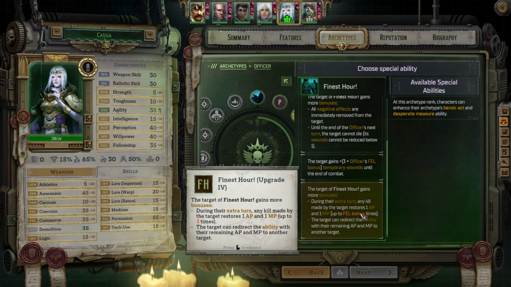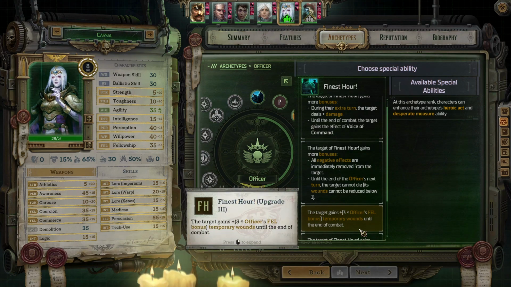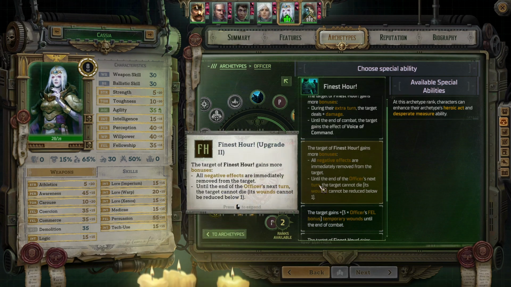Restore one action point and one mana point up to the officer's fellowship bonus. I don't understand that. 3 plus 3 times the officer's fellowship bonus. So I don't know, it's weirdly calculated. It's not going to be over 10, I think. Remove all of the negative effects. Doesn't say which. What are negative effects? It's not the injuries, right?